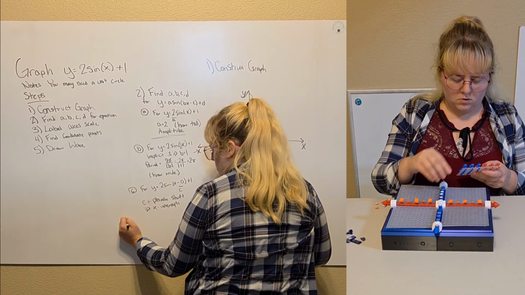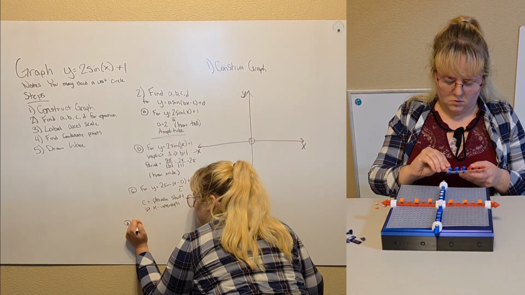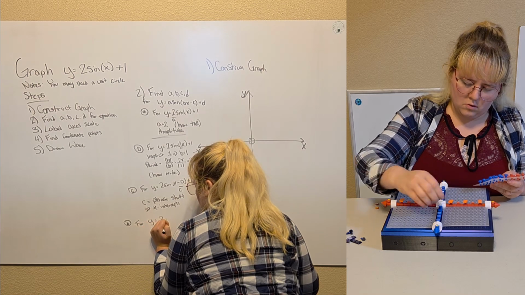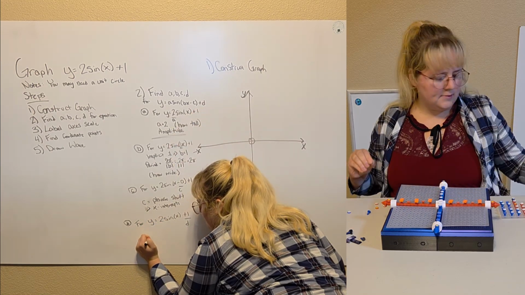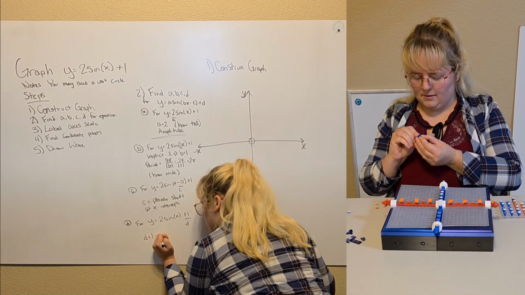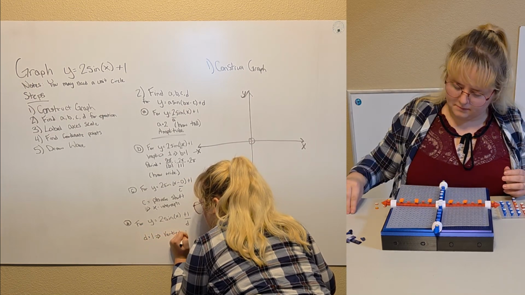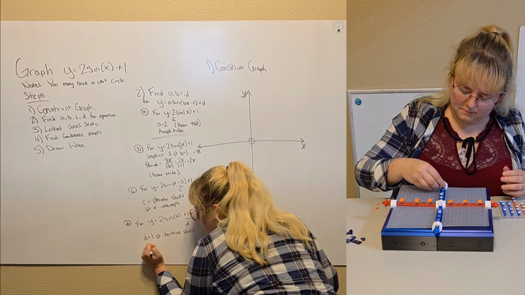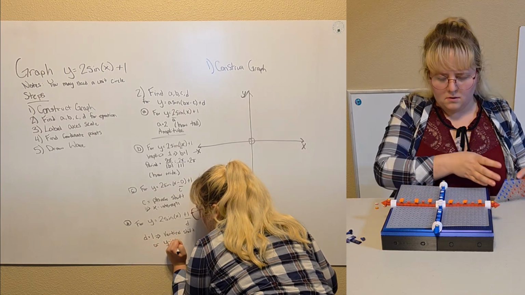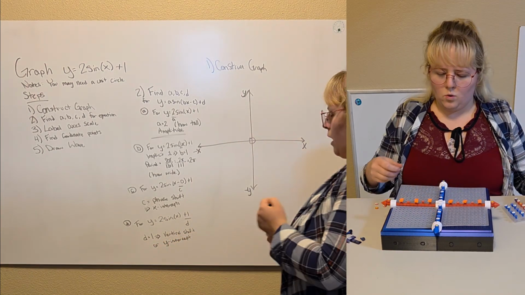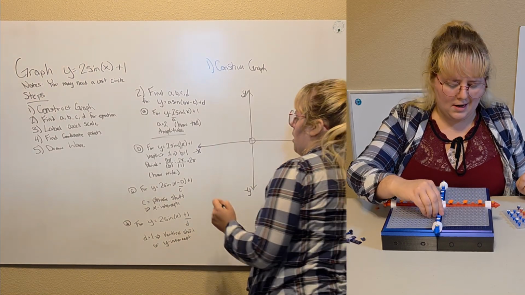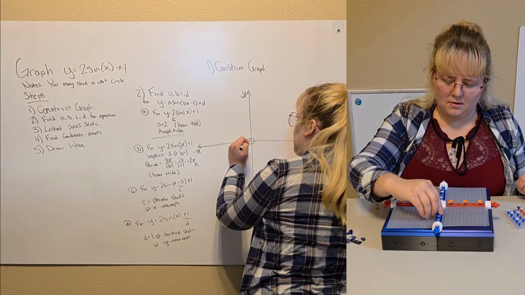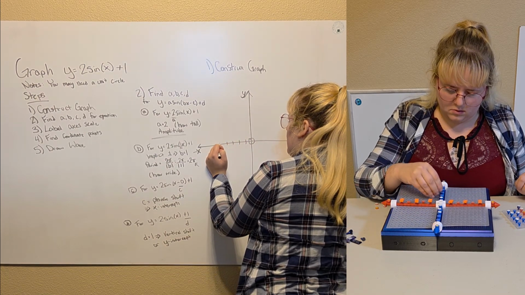For d, we're identifying this as the vertical shift, how much our function jumps up. So you can think about it like a y-intercept, but only for this sine of x function. If this were a cosine of x, it would not be our y-intercept, but because sine of x naturally starts at 0 when x equals 0, we know that if we're going to add 1 to the 0, when x equals 0, y equals 1, that is our y-intercept for this function.